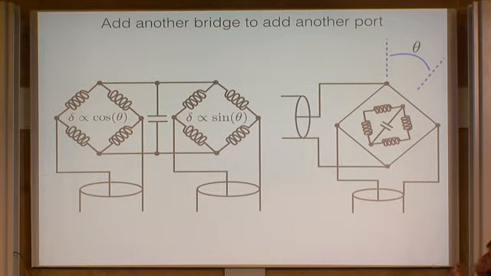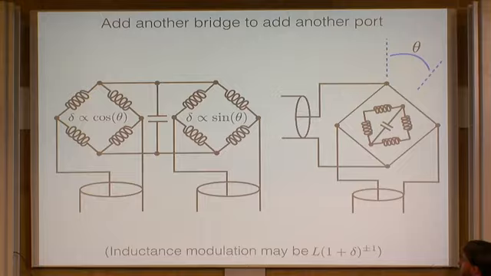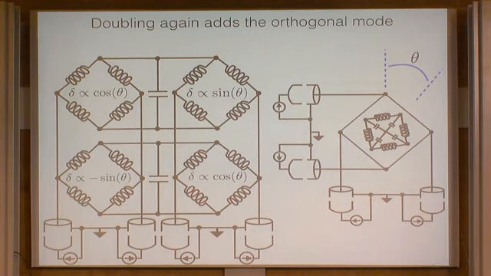Okay, we like modularity. Let's add another bridge and we can add another port. And now if the dithering of these inductances varies as something sinusoidal, it can be like having this thing rotating at some angle theta. It's a technical point, but it's important for superconductivity that you can modulate this thing in different ways. If you double it again, you add another resonant mode. So you not just have your capacitors going this way, you also have capacitors going that way. You do all the dithering right, it would be like this picture of our magically derived circulator.